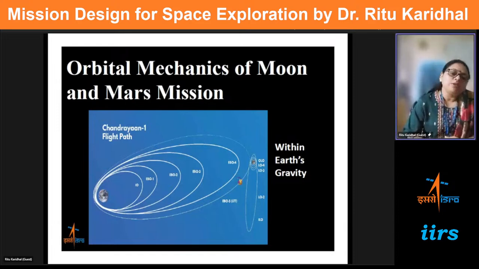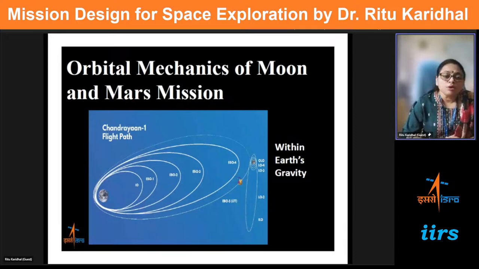So now when we talk of this, these are mission objectives: when we go to the moon, what we can get, and when we go to Mars, and then yes, beyond Mars also. People are talking about going beyond the interplanetary, beyond the solar system and all that. But we need to take the first steps. We need to start our journey first from the moon, and then Mars, and then beyond.